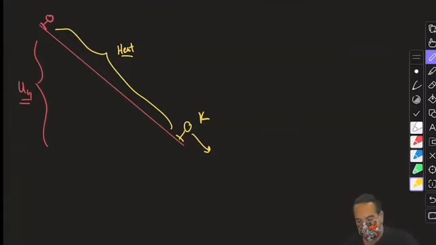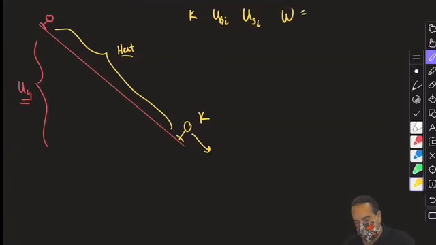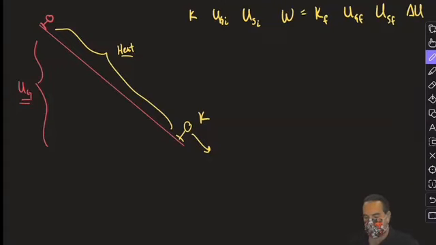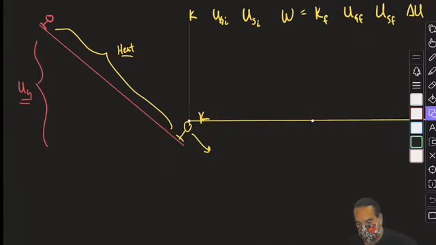So if we consider the fact that there's going to be kinetic, gravitational initial, spring initial, and then they like to have the work one here, and that has to equal kinetic final, gravitational final, spring final, and any energy added to the environment. So this is their big thing. So what's this going to look like? Well, I don't want to make too much of this because we kind of know, I think, what this is going to look like.